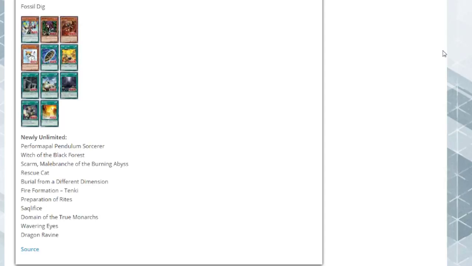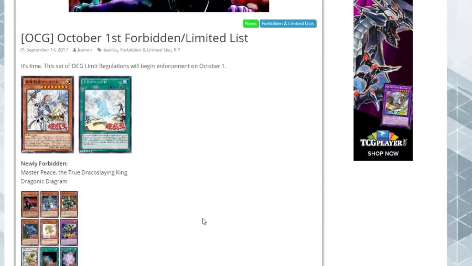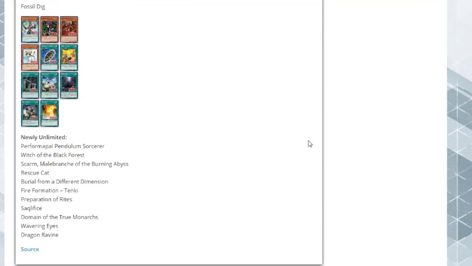I can definitely see them doing Tower Turbo again, and they still have 3 Skill Drain. Do you think that a Pendulum deck is dead? Don't let Cleese sneak up on you, but don't put away your Kaijis just because Masterpiece is being this. Towers will get you. So, alright, OCG. And Dragon Ravine, they finally put it up to 3. Now we gotta do the same.